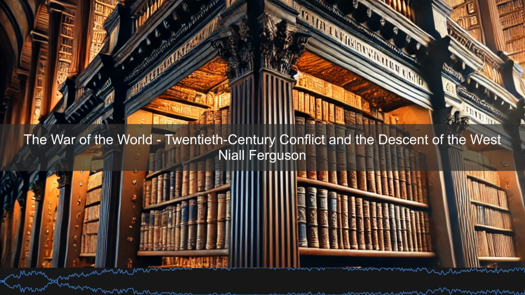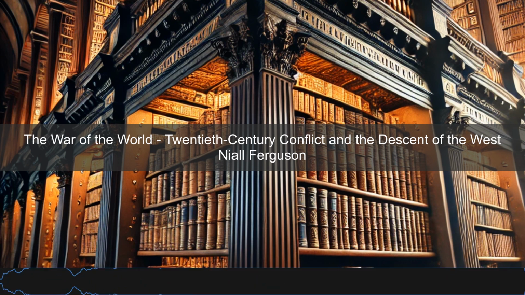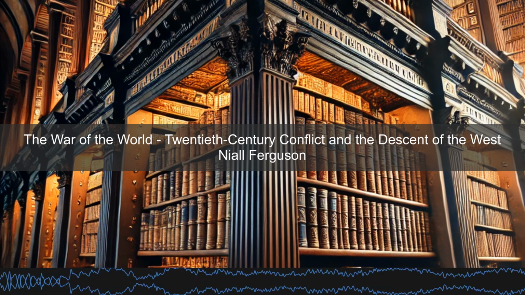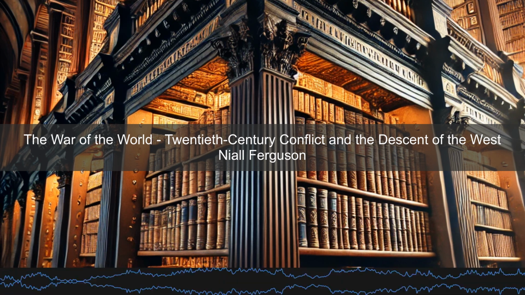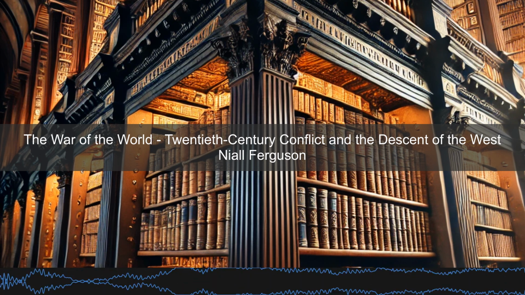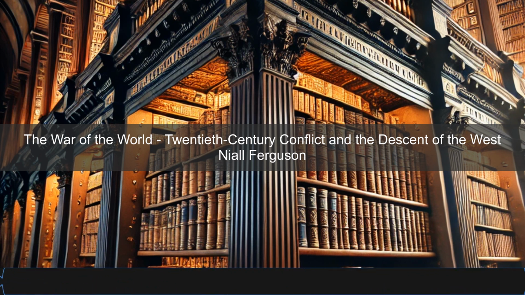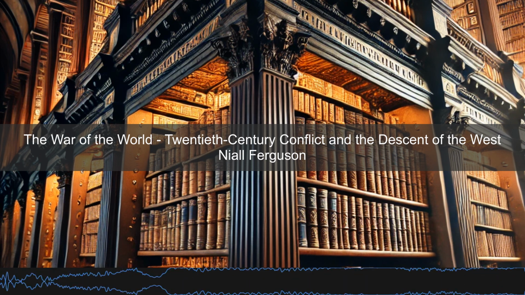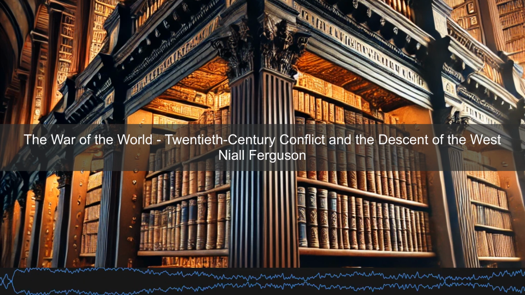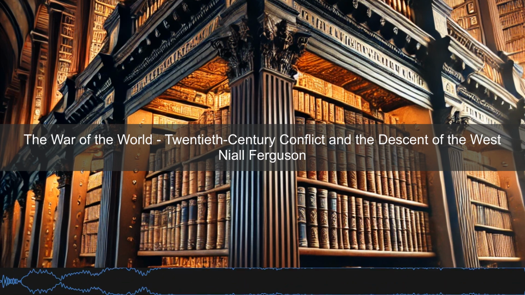And that brings us to a really crucial point. Ferguson doesn't just analyze the past. He challenges us to apply those historical lessons to the present. He's constantly asking, what does this all mean for us today? So let's put on our future thinking caps for a minute. What are some of the key takeaways from Ferguson's analysis that we can apply to the 21st century?